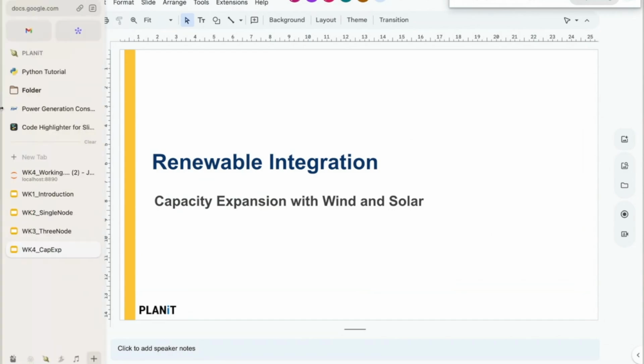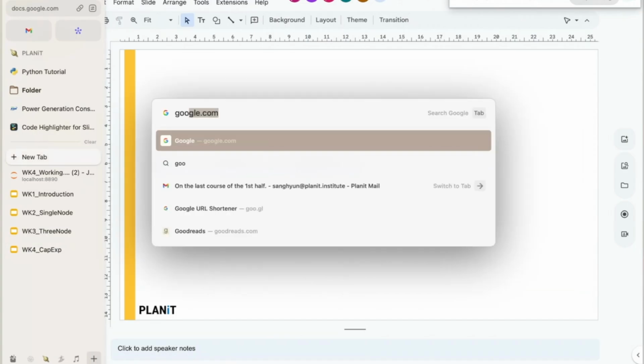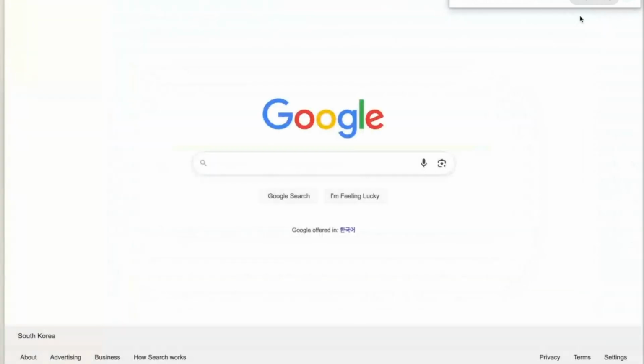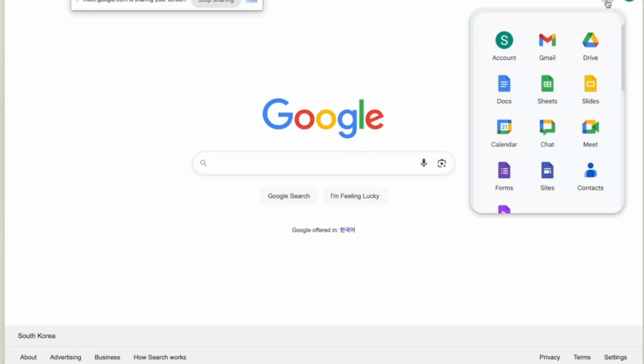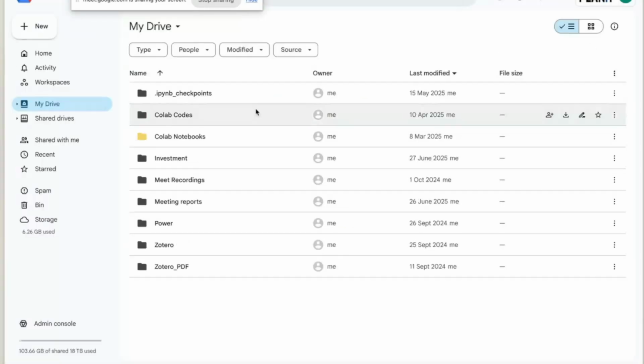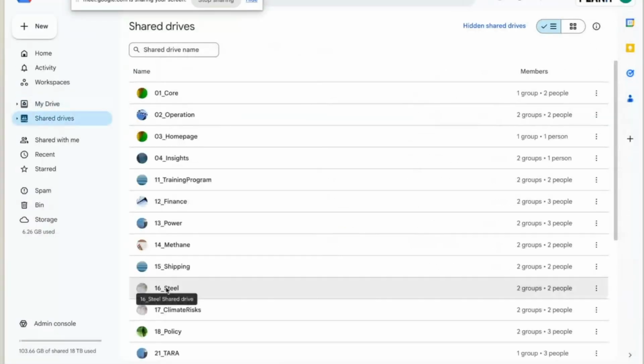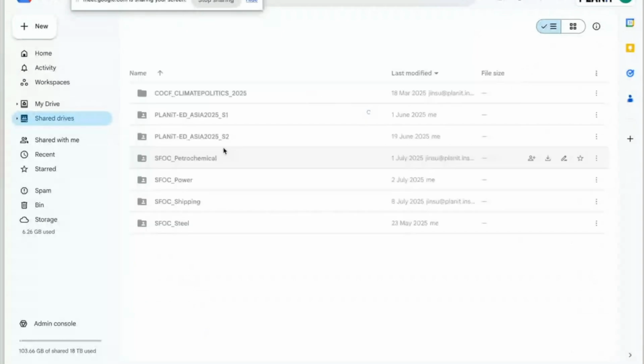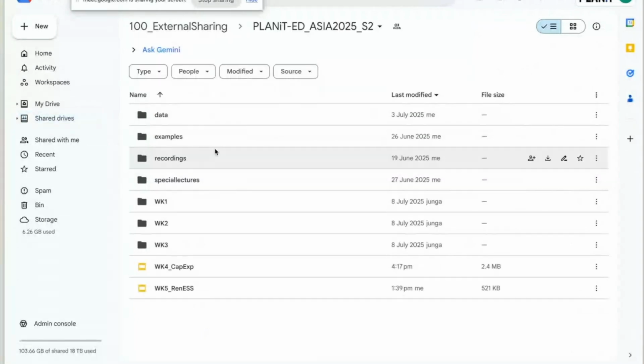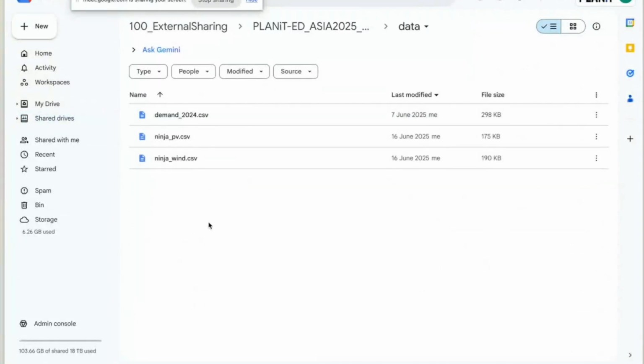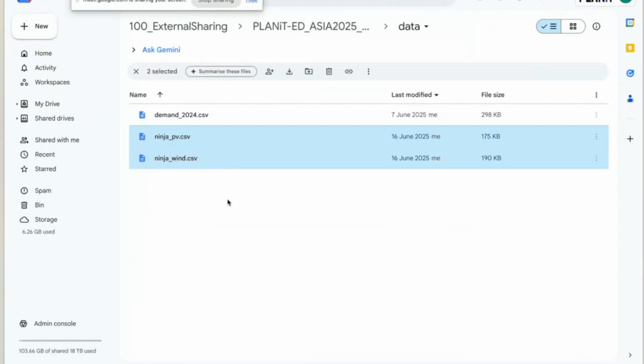First thing first, what you need to do is go to our Google Drive. Go to the Google Drive, and then if you go to data, you can find two files, Ninja PV and Ninja Wind.